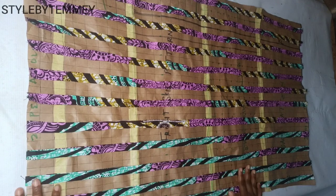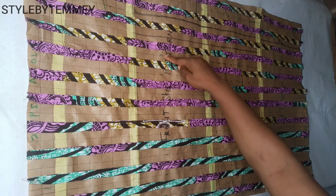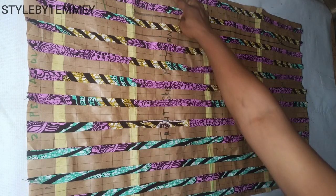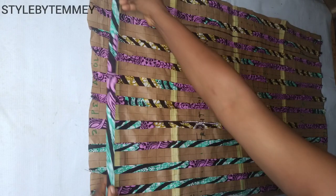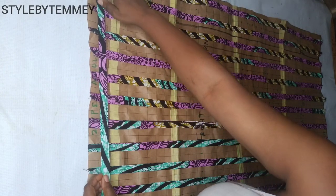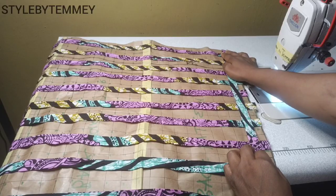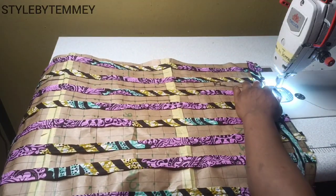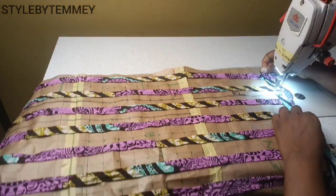I've been able to sew this off camera. If you'll notice, I jumped one line before I sew each stripe, so that means I used two-by-two for my boxes. Remember we used one-by-one before, but I discovered that if I use one-by-one the boxes would be too close to each other. So I'm going to place the stripe like this and sew, making sure to skip one column before I sew another stripe, as you can see me doing.